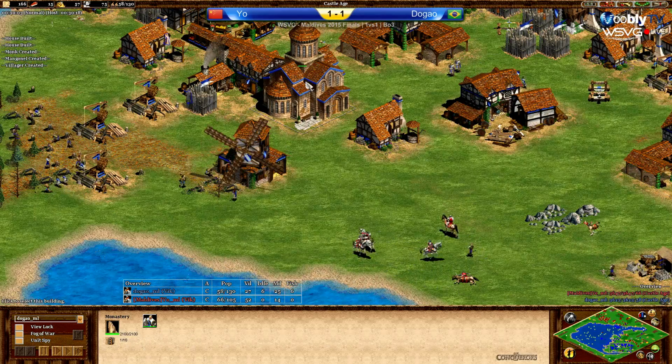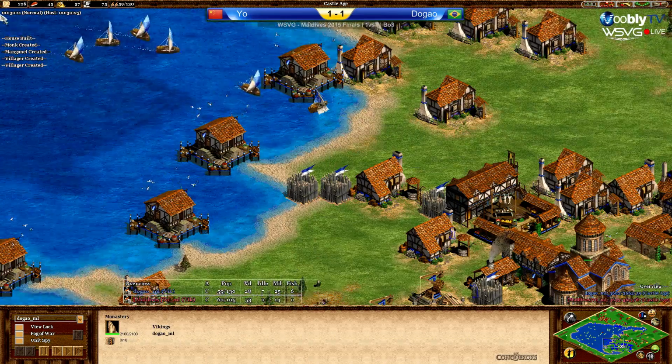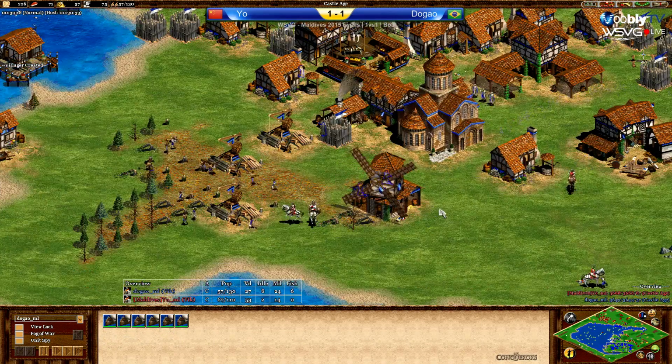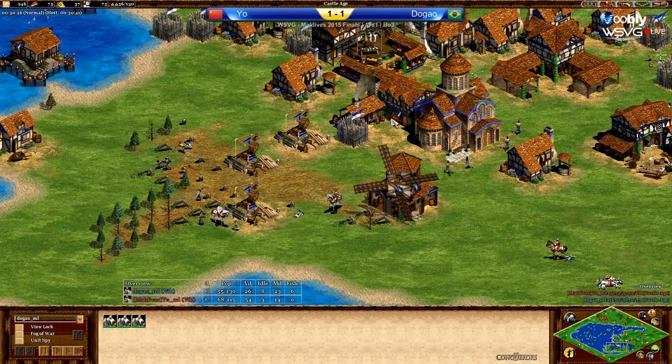Most of Dogao's score is coming from the water, and I don't know how many fire ships he has right now. I think it's like 4. Let's try to understand. There's now a couple. Okay, but there's still a nice amount of them. He's like 25 villagers behind. Now he's in the wood line again. Yeah, once more, those monks need to start doing the job.